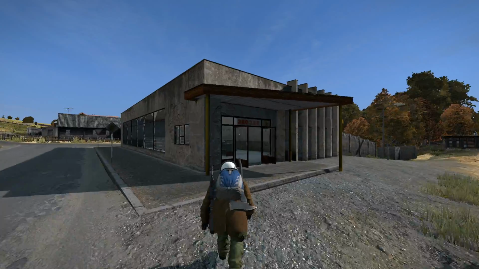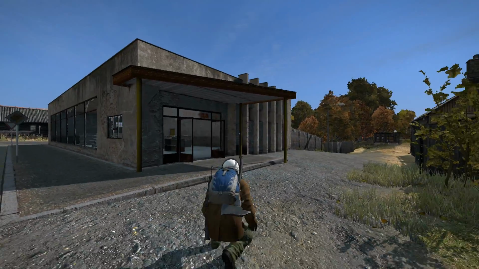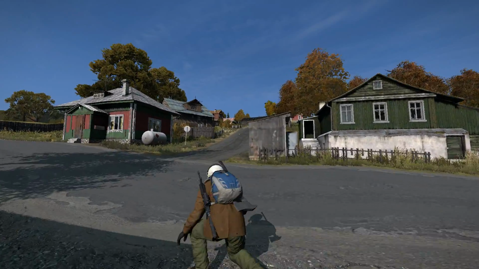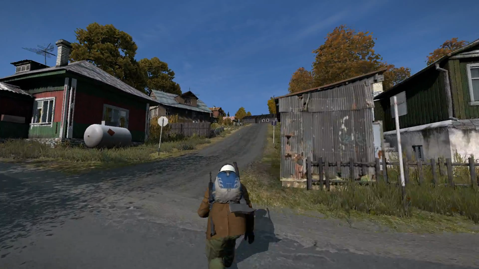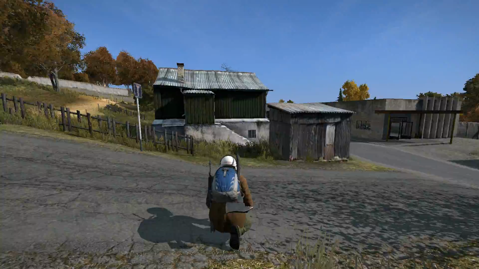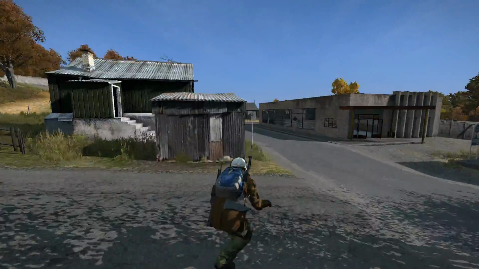First stop, towards the south of the town, is the grocery store. If you come in the south entrance, you'll probably run into that pretty quick. The grocery store is a good place to find food and ammo and stuff like that. We're gonna head up this hill here.